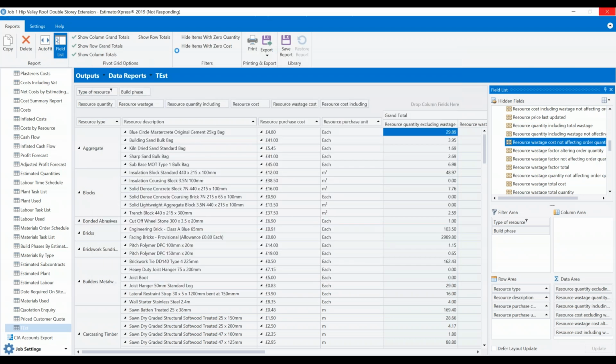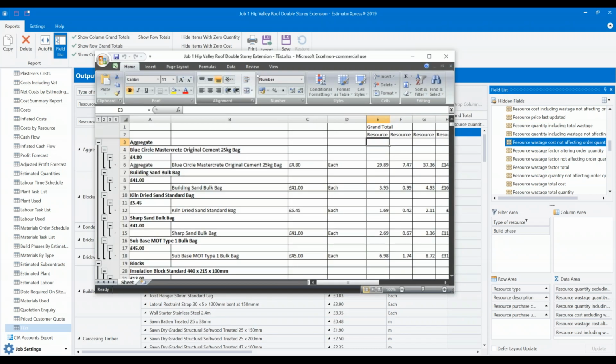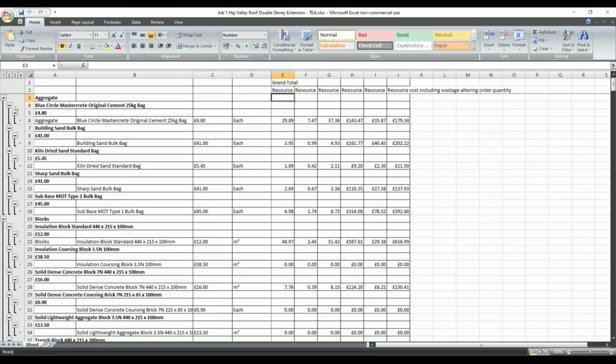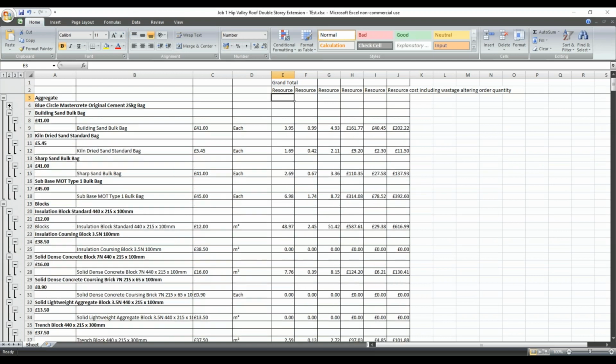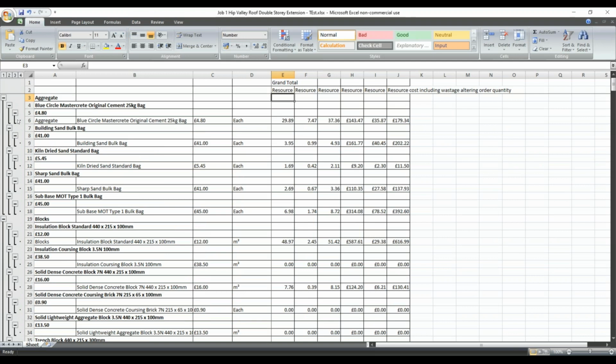Close that down. So I'll open up another one in a moment. When you export it out as an Excel sheet, you will be getting these kind of additional filters down the side. Not always what people want to see. They want it a little bit more simplified, maybe as it was before. So we've got building sign bulk bag. The information is a lot more broken down.